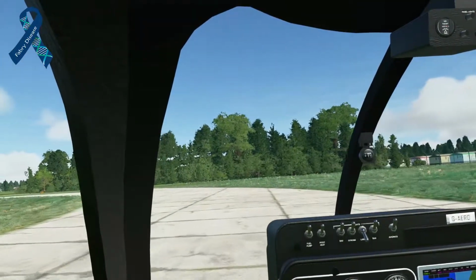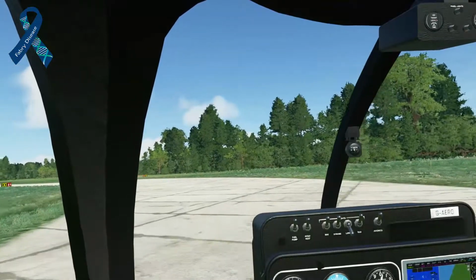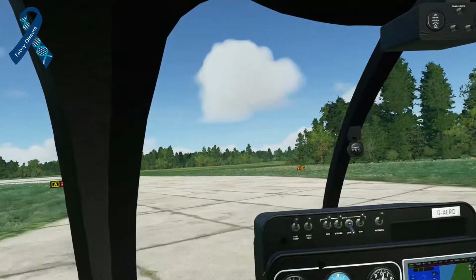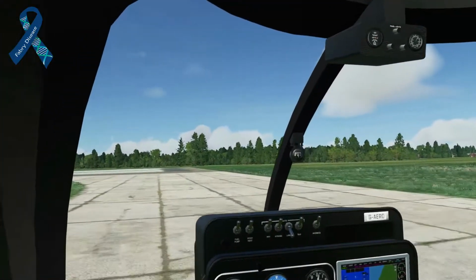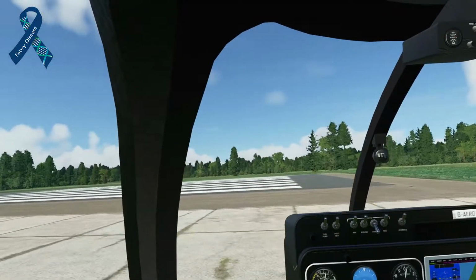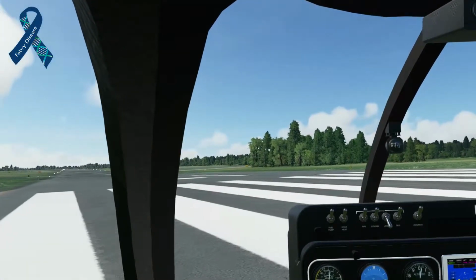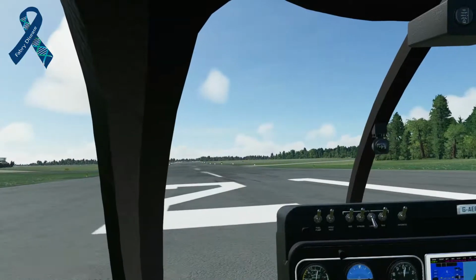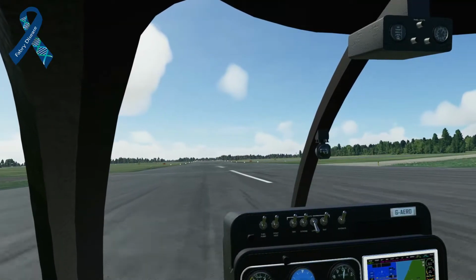Here we are at the end of 2-1, and like I say, I'll take off, I'll take a right, go over the sea and just give it a little bit of a chuck about, and then fly back to Woodvale. I've already been cleared by ATC, so I'll go straight out. Right, no point in lining up and all that. The side wind.